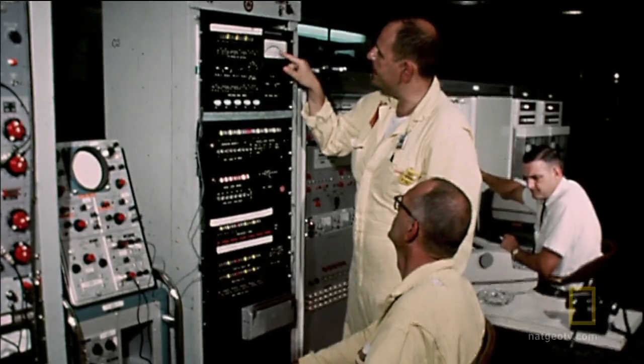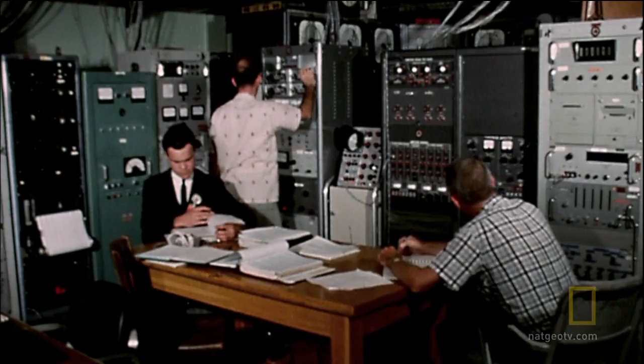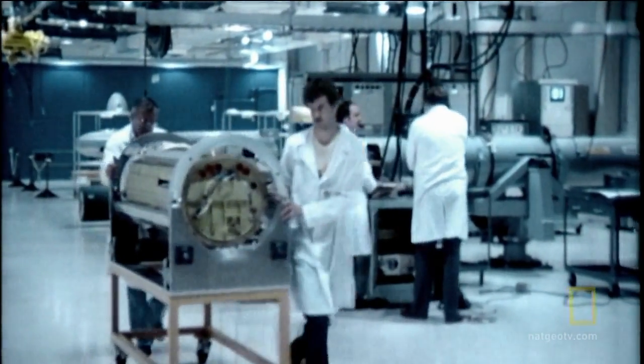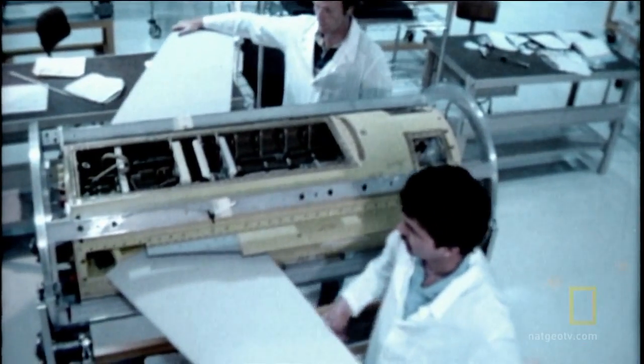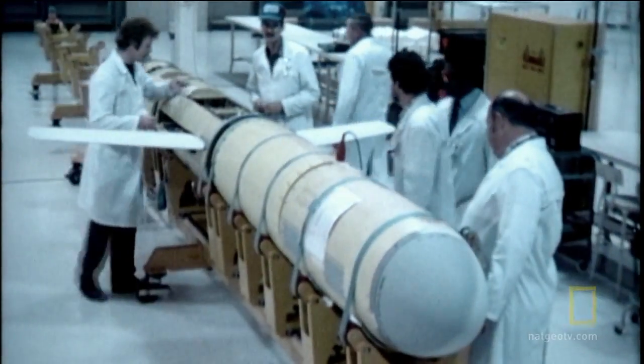It would just escalate the balance of power one more notch upward. And maybe Russia, thinking this system would come on, would want to deploy some of their missiles before we had it. The government killed the SLAM project in 1964 and put the fingerprint technology on the shelf. But when work began on the Tomahawk in the 1970s, it was rediscovered and transplanted into this missile, where it works to this day.